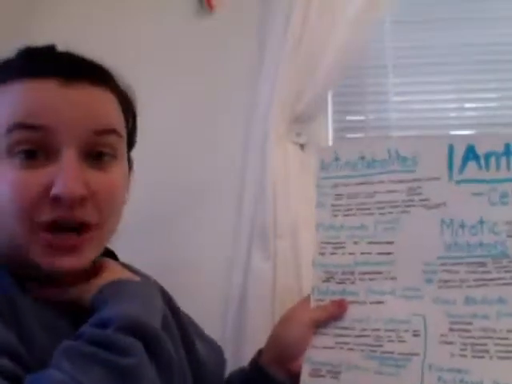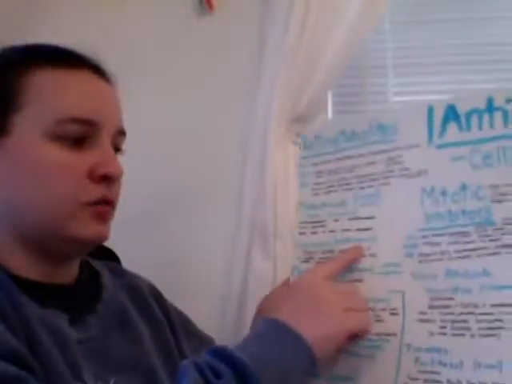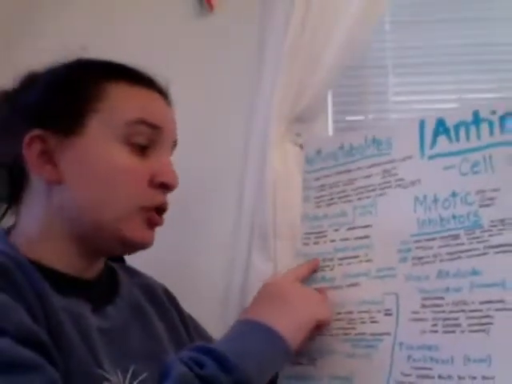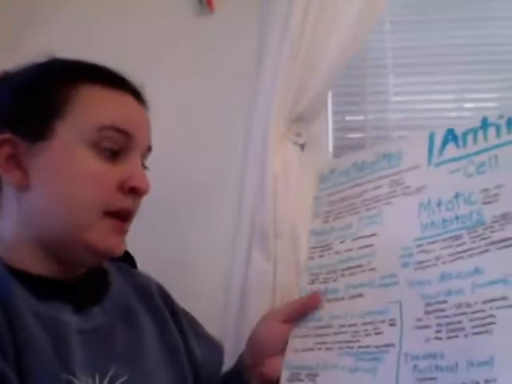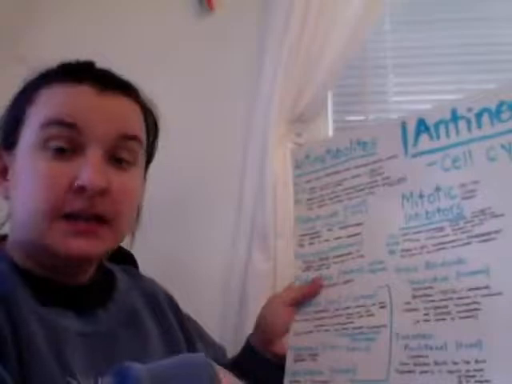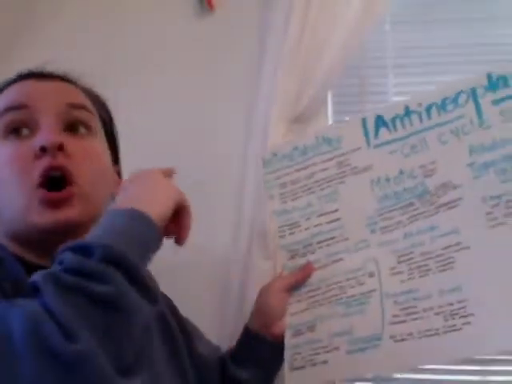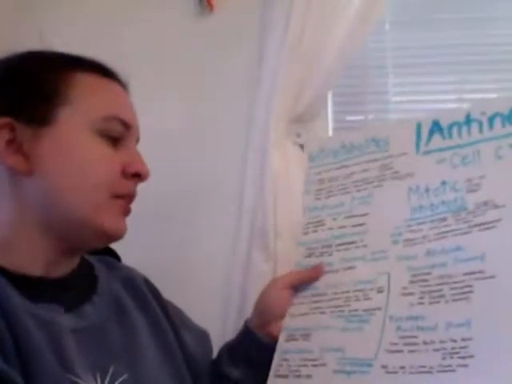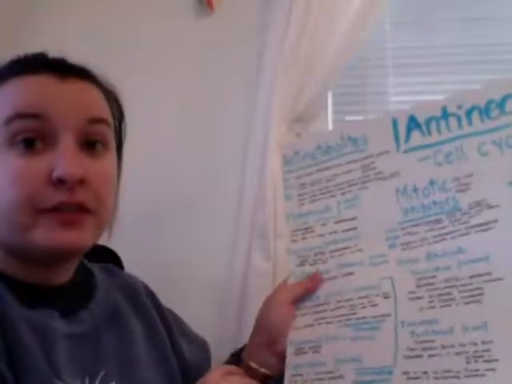Leucovorin is the rescue drug for methotrexate. Leucovorin or Wellcovorin. Wellcovorin, because the V is in this one right there. Leucovorin or Wellcovorin is the rescue drug for methotrexate. This is given after methotrexate. So they have methotrexate on Monday. They take leucovorin on Tuesday. This rapidly converts to folic acid in the body, so it's going to protect healthy cells.